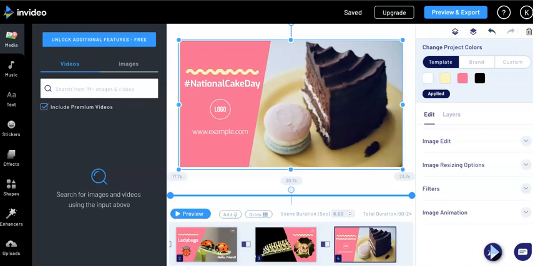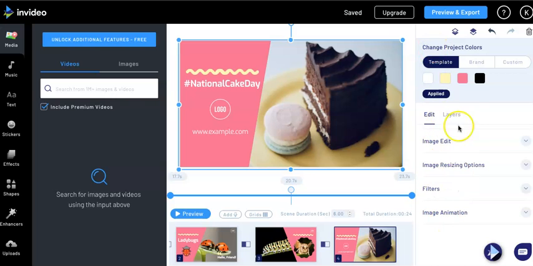Welcome back. In this tutorial, I'm going to show you how to edit and customize all the different components of your InVideo video. Now, the good news is that the editing components, which are always found on the right side over here, are actually pretty intuitive to use and easy to learn. So I'm not going to spend a lot of time on them, but I will at least cover some of the basics, starting with the Change Project Color section up here.